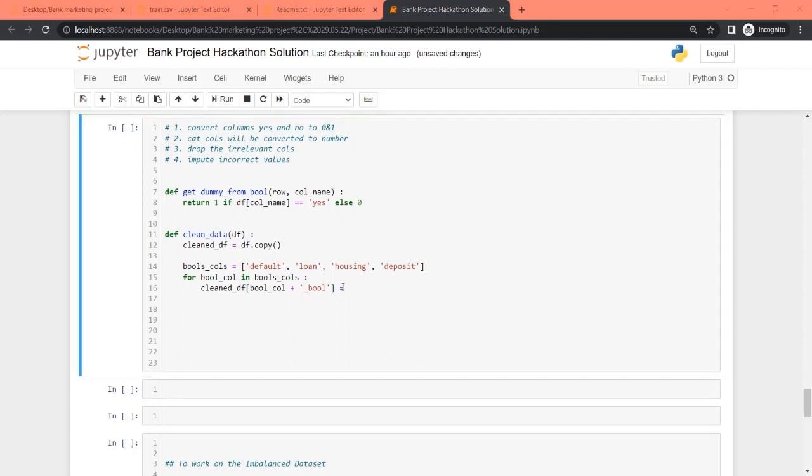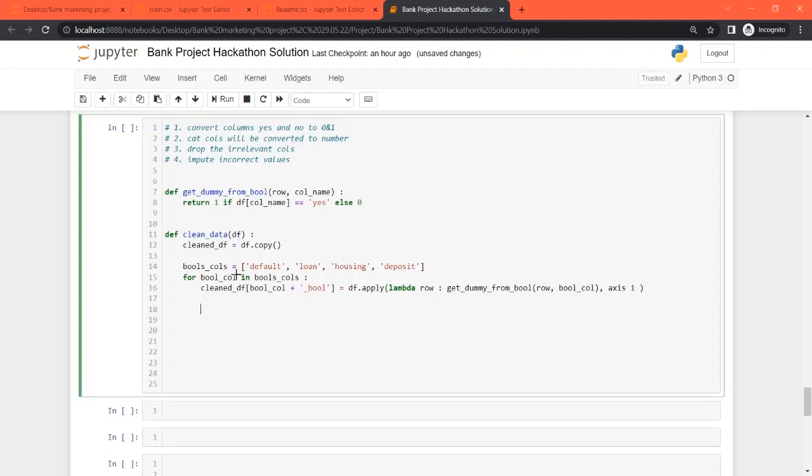And we're going to apply the function over here. So df dot apply, lambda row, get dummy column, and over here I have row and column, and finally axis is equal to 1.